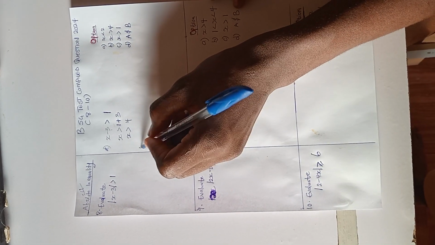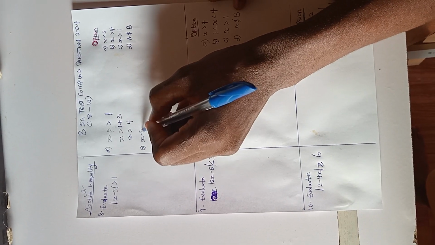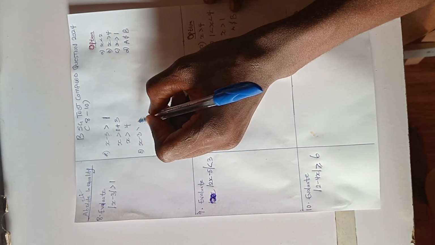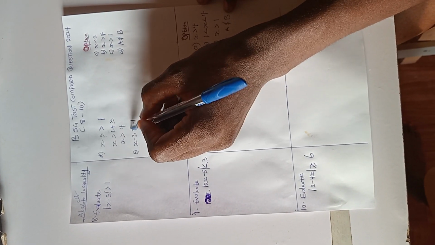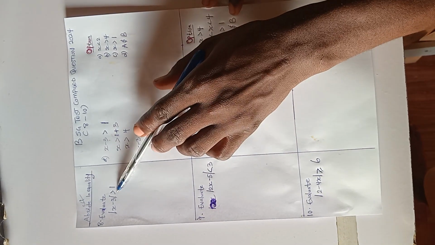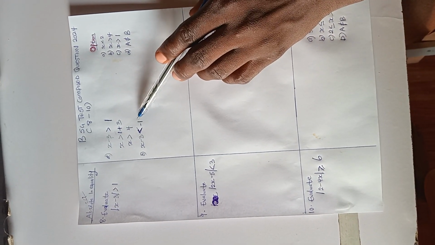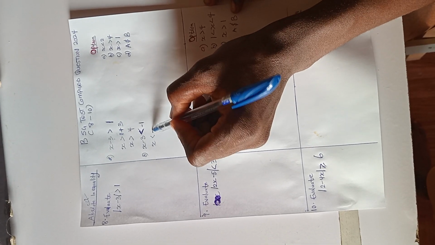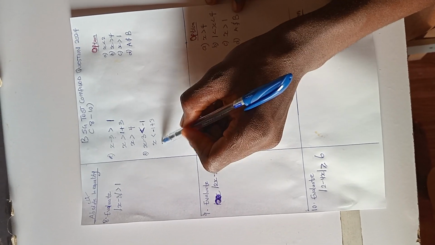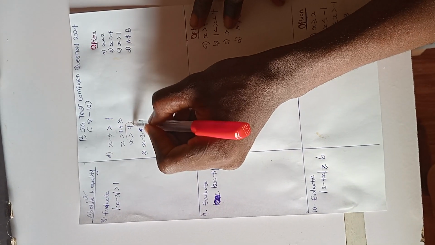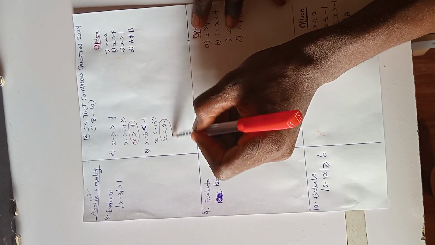You see? And in instance 2, you are going to express the same equation, but you are going to change the value at the other end to negative. Make sure you change it to negative, and as you are doing that, make sure you change the direction of your sign. So greater than, that is original from the question, because we are expressing the negative extreme, the sign has to change. And from that, when you collect like terms, it's going to be minus 1 plus 3, and that's going to be x less than 2. So our answer is x is greater than 4 and x is less than 2.